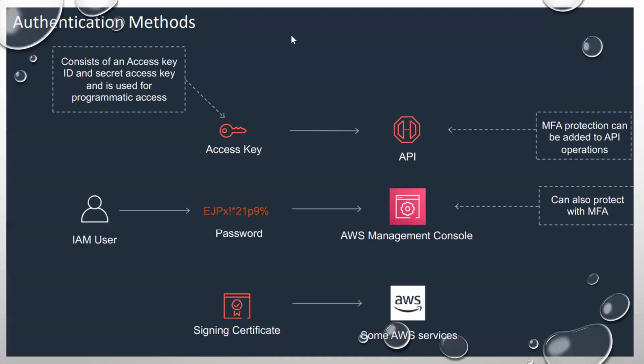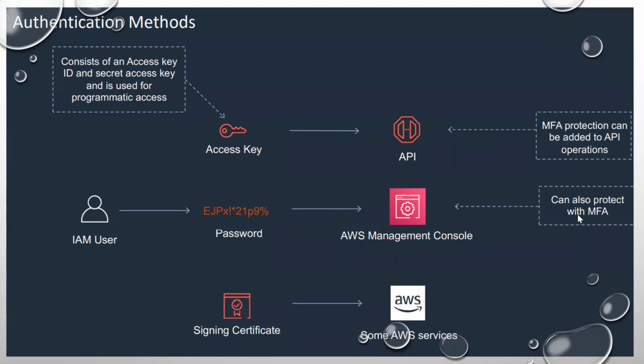So what we see here is that if I have to access my AWS account, the account can be accessed in 3 different ways. There are other ways also, but majorly we see that there are 3 different ways. The first one is your IAM user. I give you a username and password. You go to your management console, apply that username and password and log in, which is the easiest and the simplest way. Here, you can double secure your account by enabling MFA.